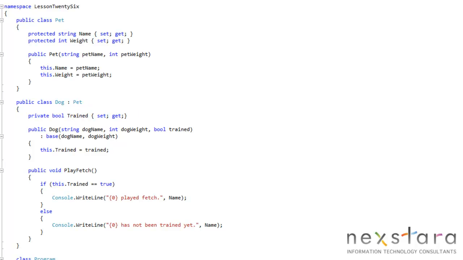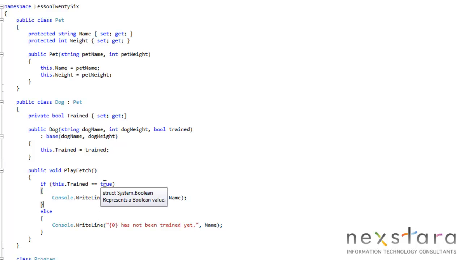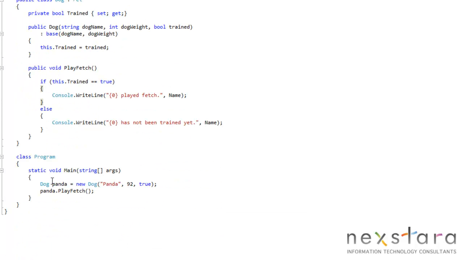So what we're saying is Dog is a pet, essentially, and it has the blueprint of a pet. We have private bool isTrained — is the pet trained or not? Then we call our constructor with dogName, dogWeight, and isTrained. But here, instead of setting name and weight directly, what we're doing is calling the base constructor, and then we're just adding a little bit of functionality. That's really what you'll typically be doing with constructors when your class is using inheritance or is derived from another class. Then we have a method: if the dog is trained, it'll play fetch; if it's not, it won't. And then we create a new dog.